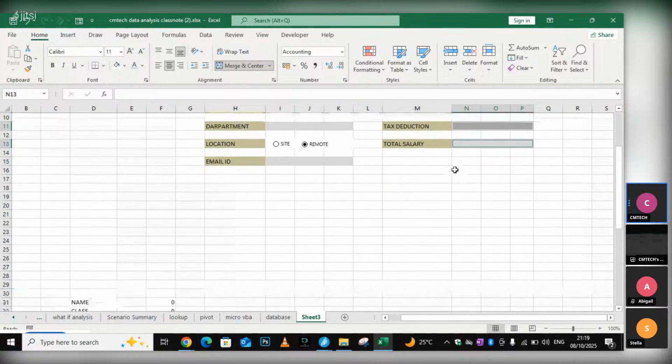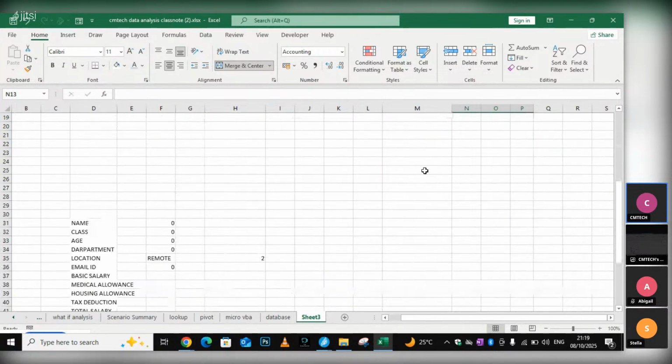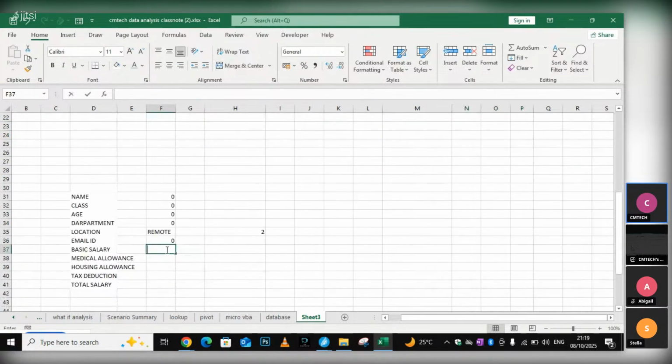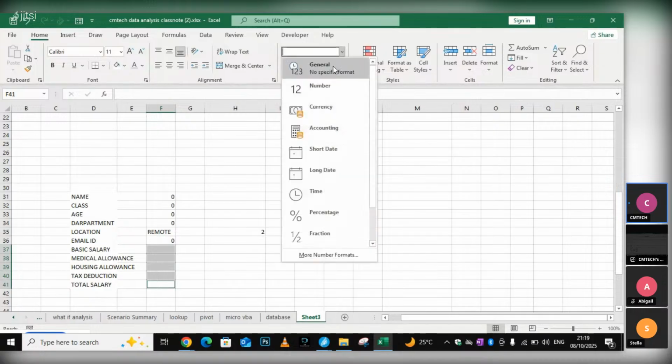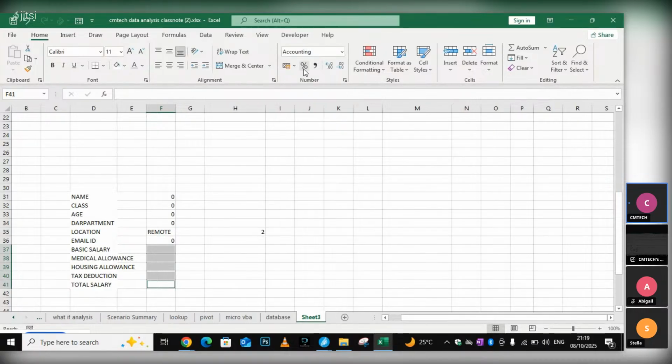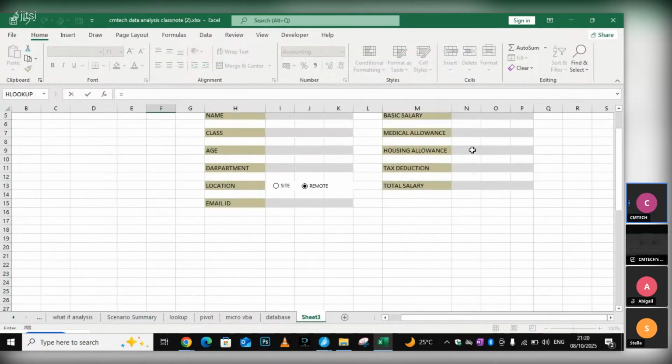Now we are going to reference it to here. We are going to also click everything here and use accounting, and we are going to use US dollar. So good. Now let's reference. We are going to reference this.